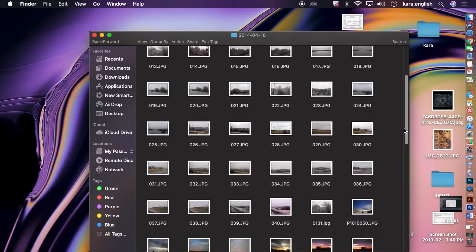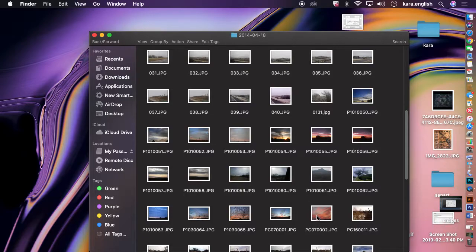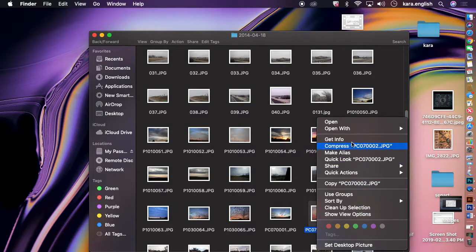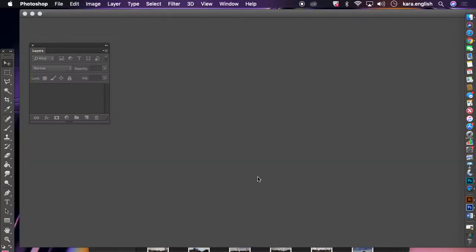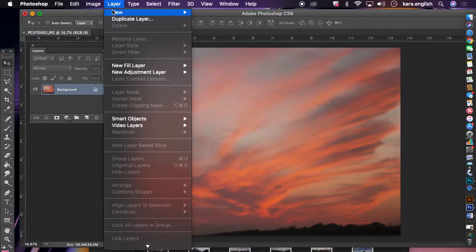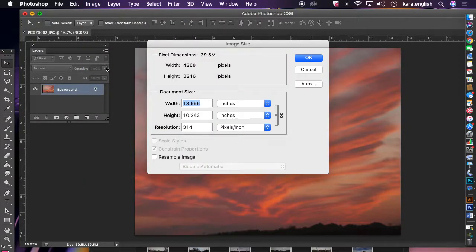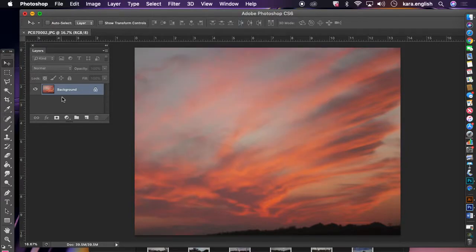All right, so I'm just going to randomly pick one here, but this one. And I'm going to open it with Photoshop so that I can talk to you about saving it. There's a sunset scene that I took out of my own community. So I'm going to look at the image size. Under image size is right there. And it's already at 300 dots per inch, so I'm okay. And the width and the height is okay, but let's pretend it isn't.